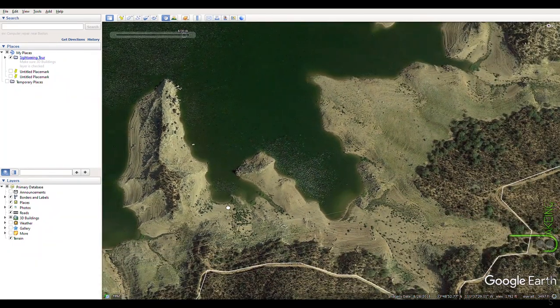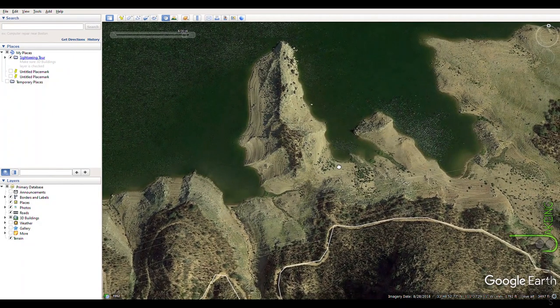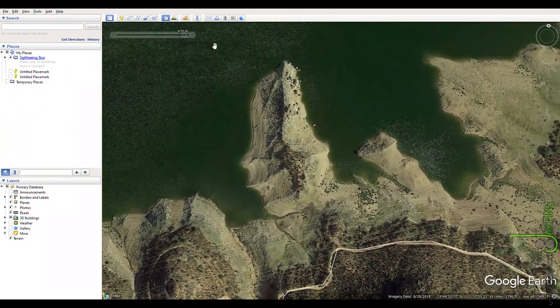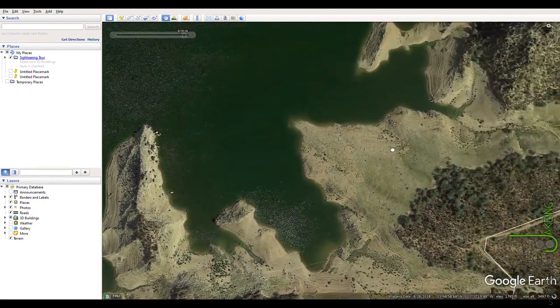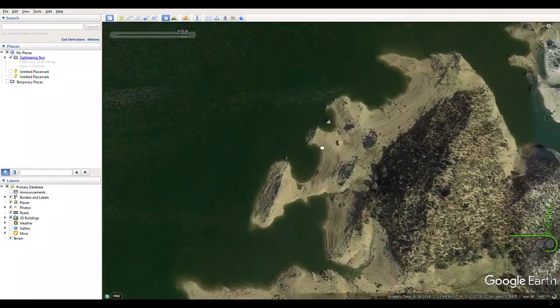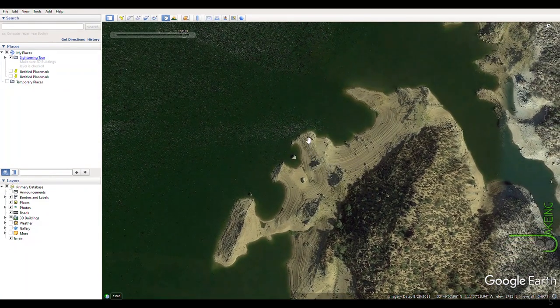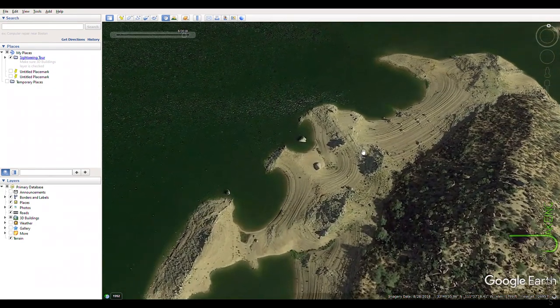And then a lot of times when I'm just looking for a spot really fast, I'll drop the history button down to where the lake level is really low like this, and I'll just scan along the shore to see spots like this that have multiple points coming off of it in one line. I really like that, because it gives you lots of options to drop baits at.